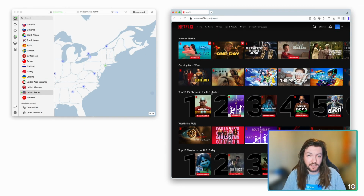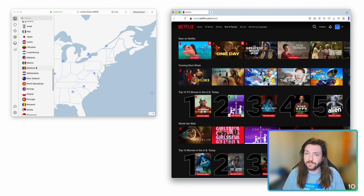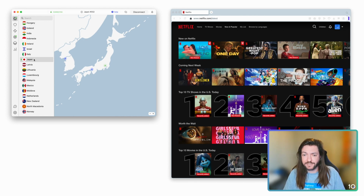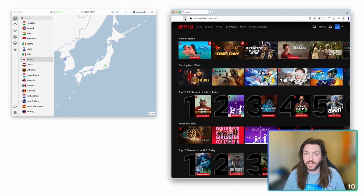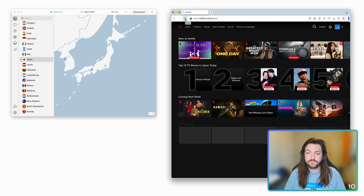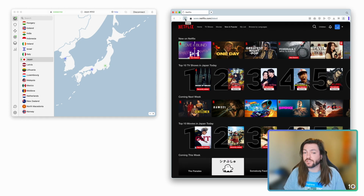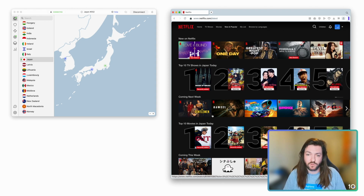Let's try it again with another popular library. How about Japan? A little bit different. There's tons of stuff on there. If you haven't checked it out, I recommend you do. I think personally that it's one of the best Netflix libraries available, and NordVPN works with it in just the same way. If you go to a Japan server, there are plenty. Connect, refresh that Netflix screen again, or repeat the steps with logging in a new browser window. And yep, you'll see, there you go. Japanese content, all available. And it's not all just in Japanese either. You'll be able to watch lots of English language stuff, or stuff with English subtitles, or whatever language you prefer them to be in.